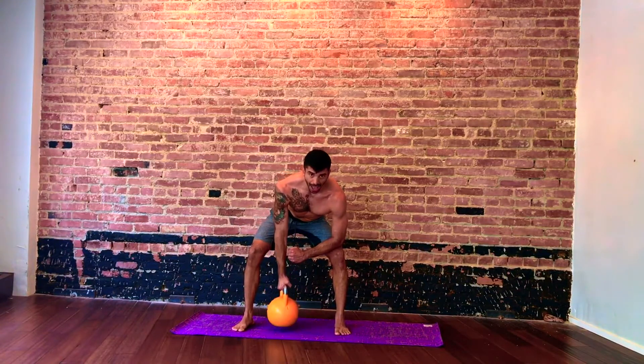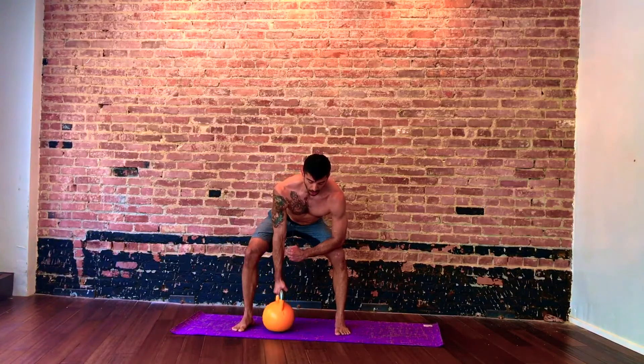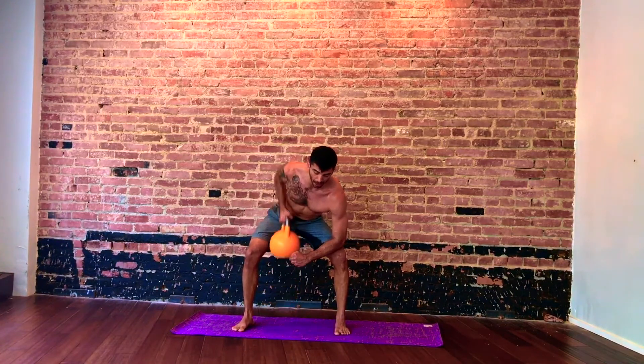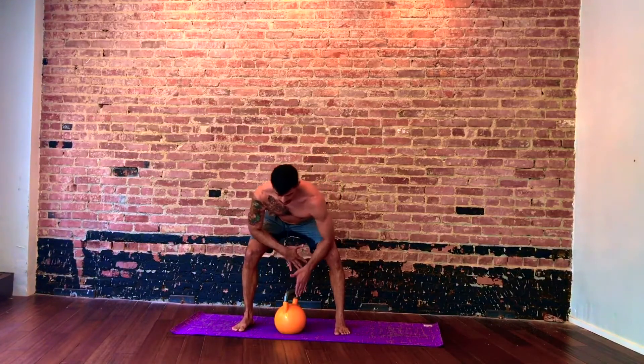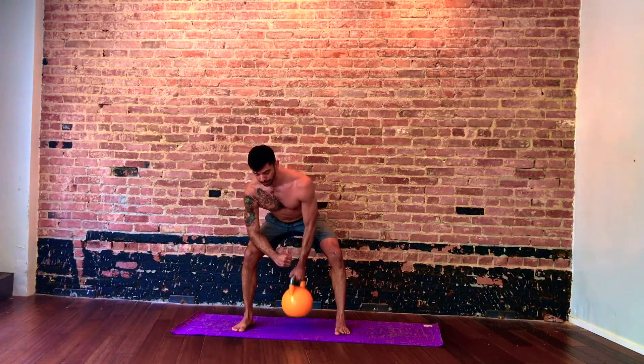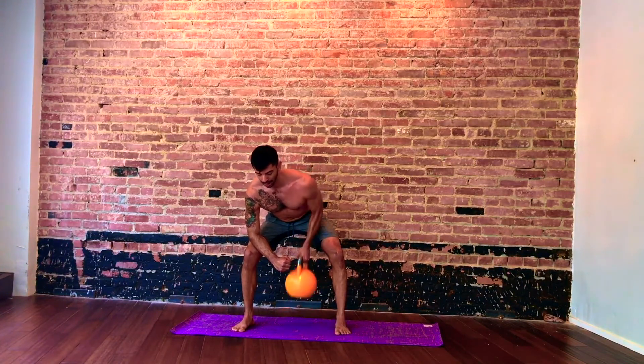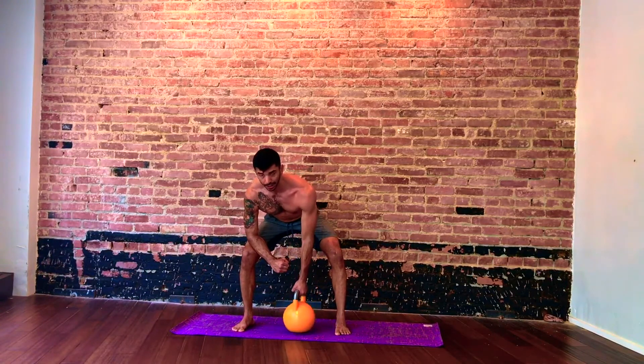Keep your abs engaged, shoulders down the back. Fast row — track the handle to the ribcage, elbow back and close to the body, elbow going straight to the ceiling. Make a fist with the opposite hand. Exhale on the left arm. Switch to the other side — knee forward, tight grip on the bell, thumb around the big finger. Hips are back, chest is up, shoulders are down. Trapping the handle to the hip, elbow back, putting the weight on the heels. If you start to get fatigued, grip your toes, crush the handle of the bell.